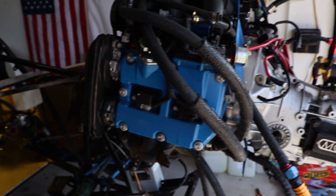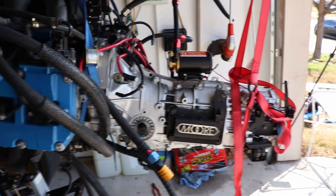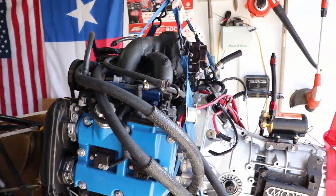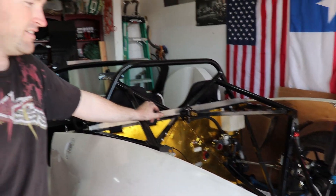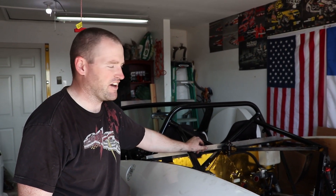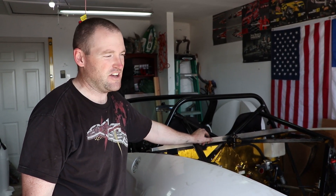The final product is out of the engine bay. It wasn't too hard — we took maybe an hour and 45 minutes to get it out. Pretty straightforward. There were a couple of things we kind of forgot, just small hoses here and there as you're pulling out. You just got to be real careful, just an inch at a time.